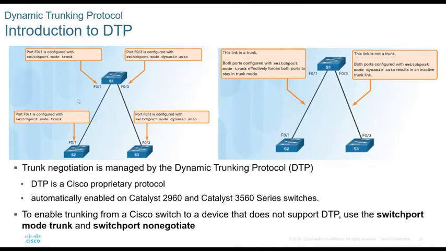On the other side, if you're going to run DTP, alright, we have different combinations of modes that can result in either trunk or access. So, you need to know these by heart, no? So, for example, let's say when you configure this one as dynamic auto, the other one is dynamic auto, what will be the result? Alright? So, what will be the result? We will see later on the graph. Here it is.